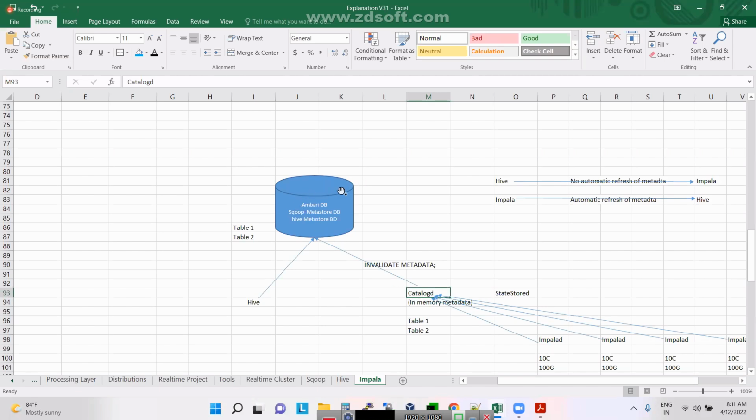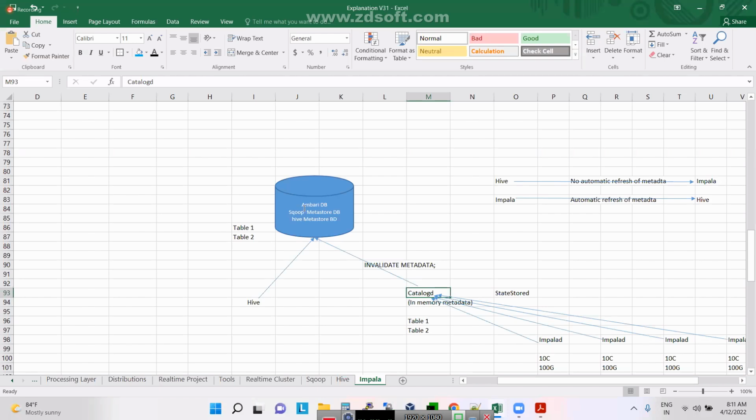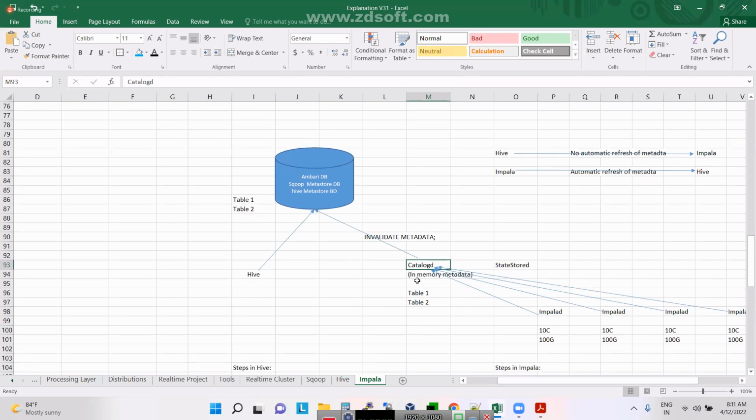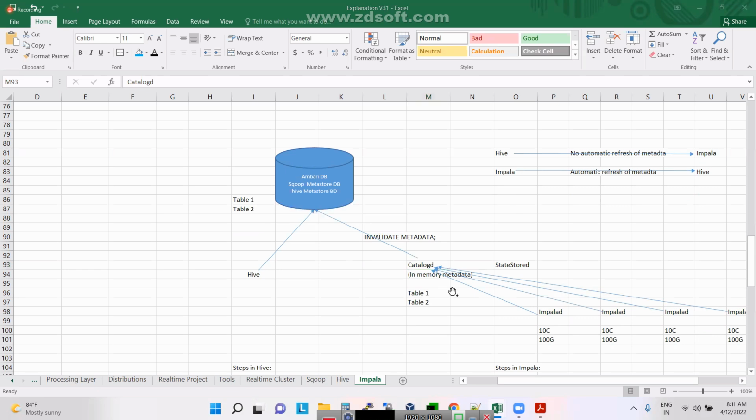It relays metadata to all Impala daemons. Catalogd will connect to the Hive metastore, take a copy of it, and from this all Impala daemons will take it. When a table has been created or updated with new data through Hive, you use the invalidate metadata command.